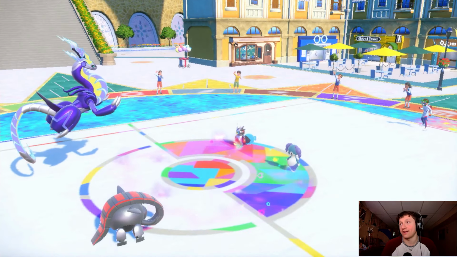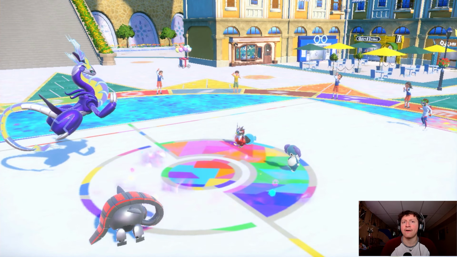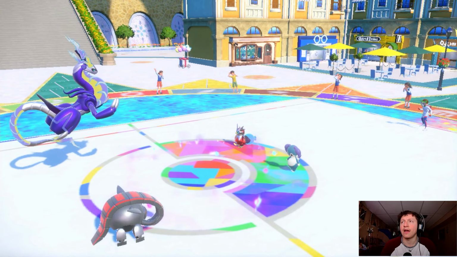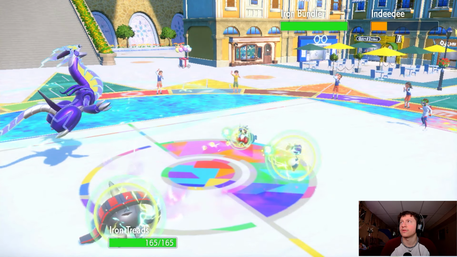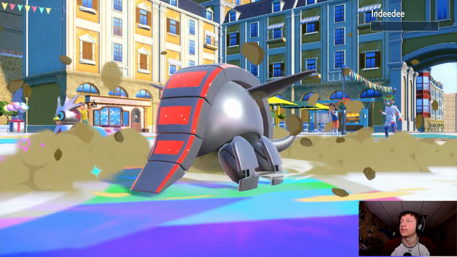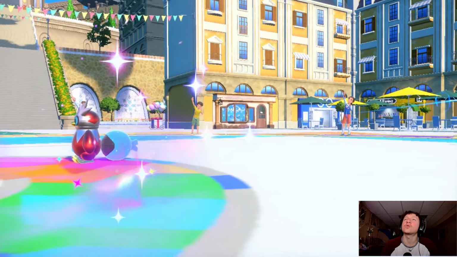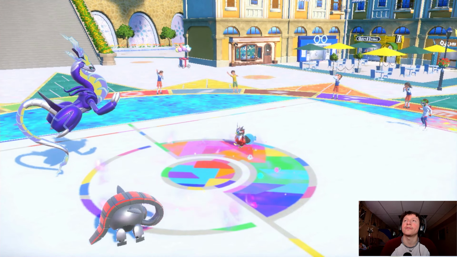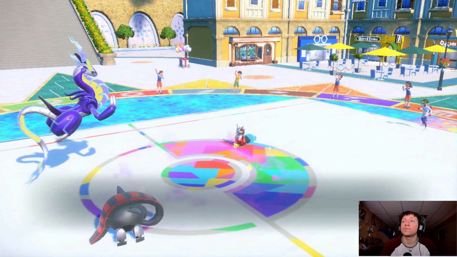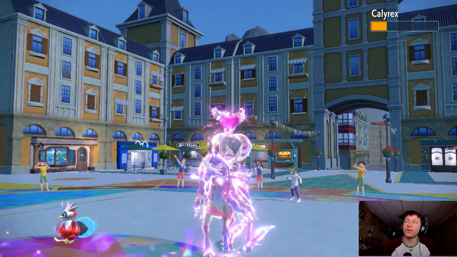Nice Protect, that's fine. You're not gonna waste that... I think I have one more turn of Tailwind after this turn. Indeed, he survives, actually, so we get the KO with Body Press, so good try. I could swap out the Miraidon here. Oh, no, Tailwind finished up now. Tailwind finishes up now.